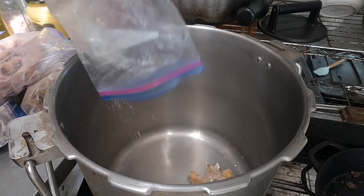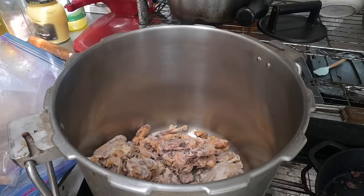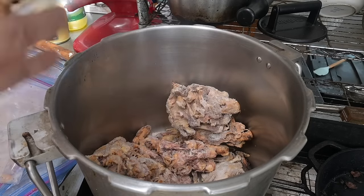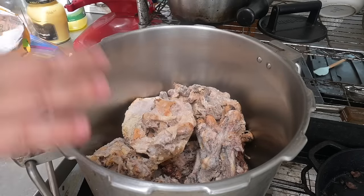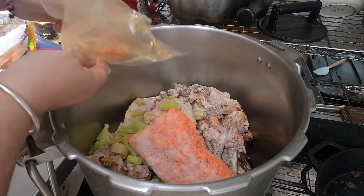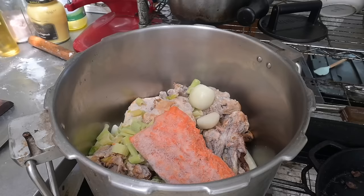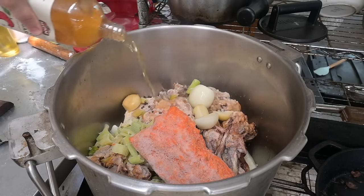I mentioned that something else I had tried to do before heading off to the next grocery shop was to empty out my freezer as much as possible. So I went through the freezers to find as many carcasses as I could for making a big batch of stock. I used all the bones I could find, some frozen celery and carrot. I halved a couple of onions and put some big cloves of elephant garlic in there, salt, peppercorns, and some apple cider vinegar as well before filling it up with water.